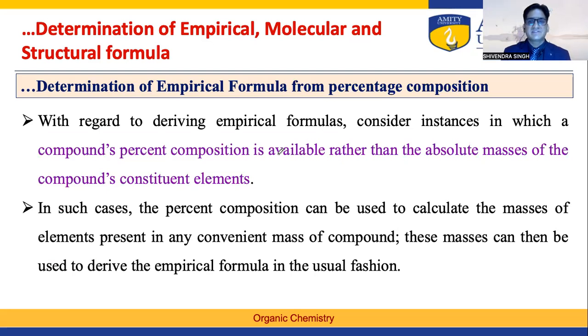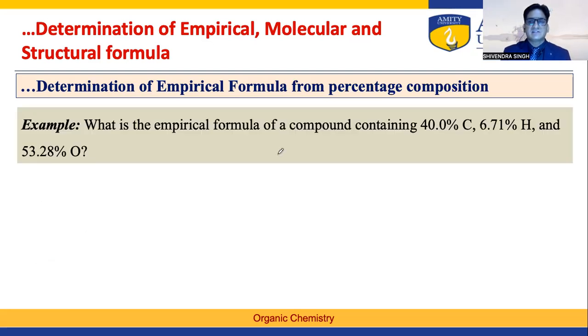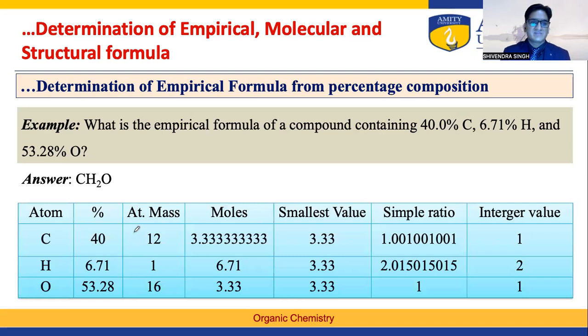Right? If even a percentage is given, like if the weight is not given in grams but as a percentage, then we also have to calculate the number of moles first, and then proceed in a similar fashion. So if we have this type of question, we figure out the atomic mass, then we can figure out the number of moles. On the basis of these, we have to find out the smallest value. Then we divide by this smallest value, and we'll have these values, and this will be our empirical formula.